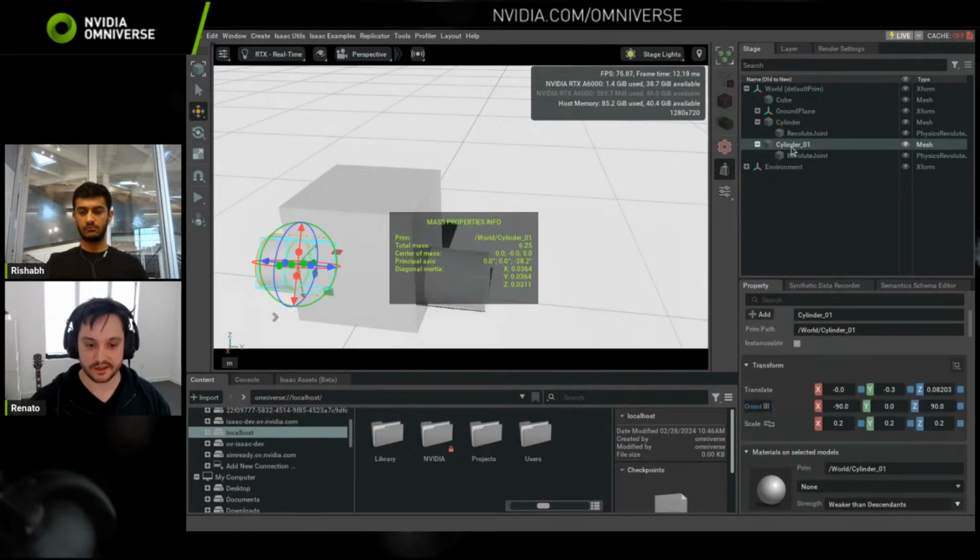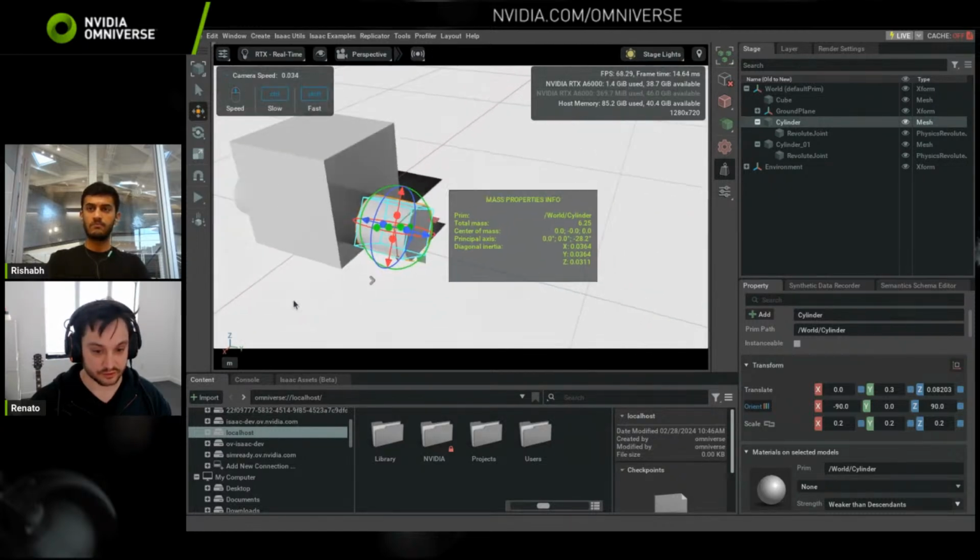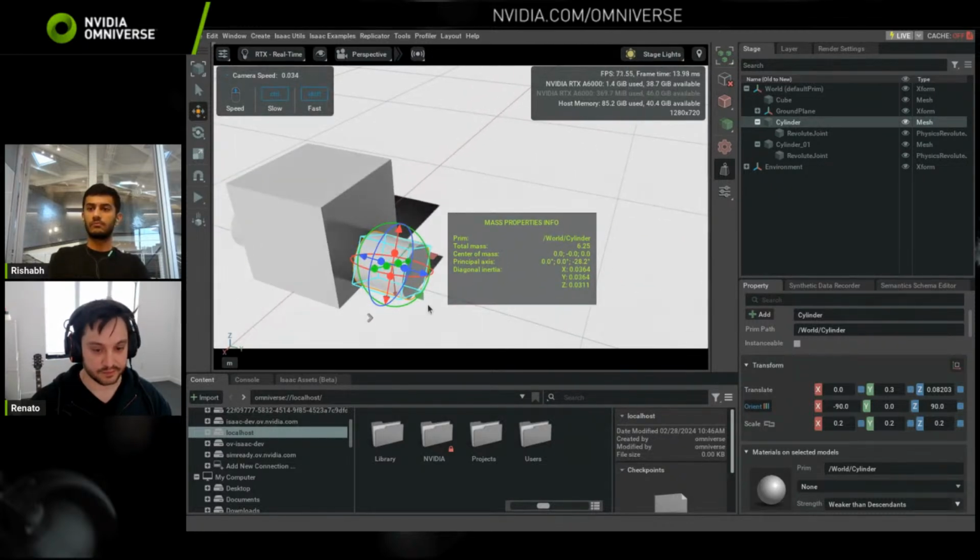So now when we select things, it actually shows us the total mass and the diagonal inertia and even the principal axis. This blue outline here is our inertia. We can actually manipulate it through here. We can move it around, or we can scale it.